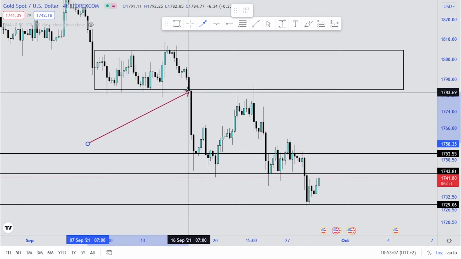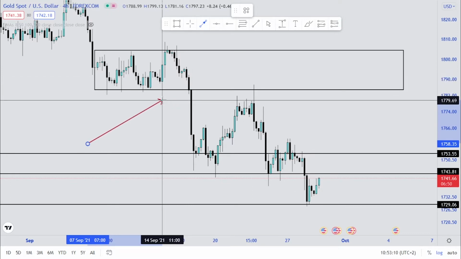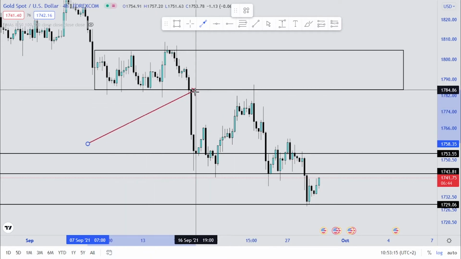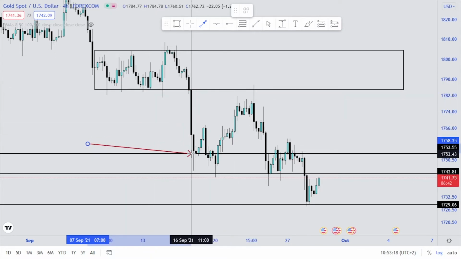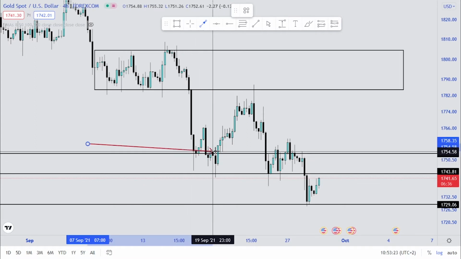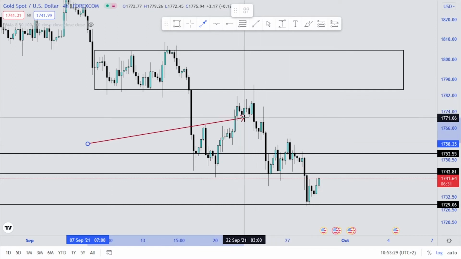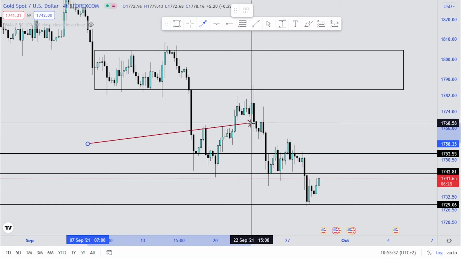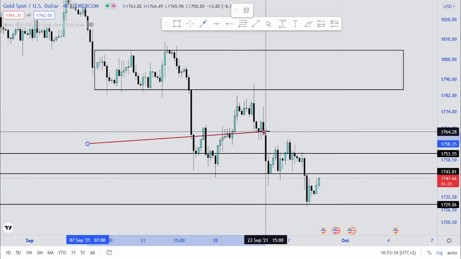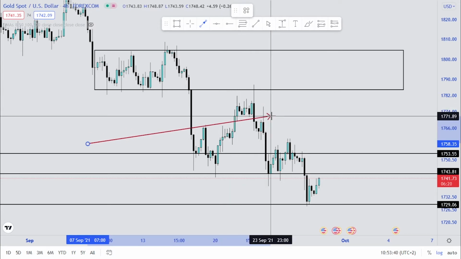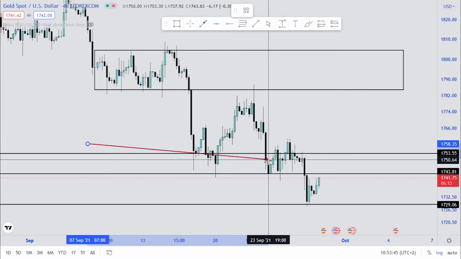Here we have a beautiful impulse break from this area. Price did break this structure area and gave us a beautiful impulse candle to the downside. Now we have a descending correction, price moving to the side. You can see price was forming another box region here, creating this low and breaking the structure area to the downside. Then we have another descending correction to come and test these lows, which is also acting as a level of resistance, and price gave us a beautiful impulse to the downside.